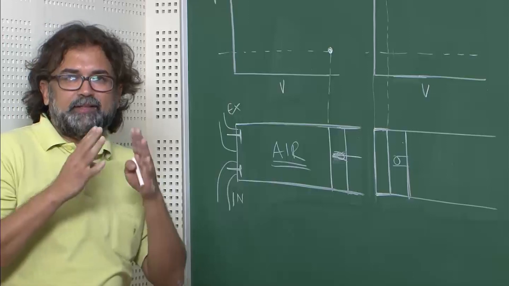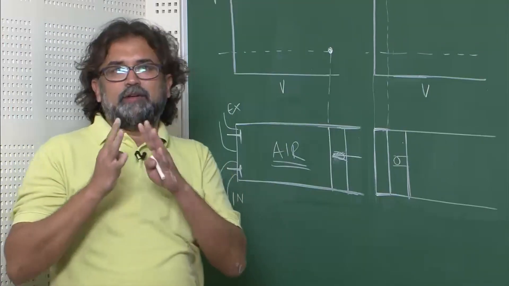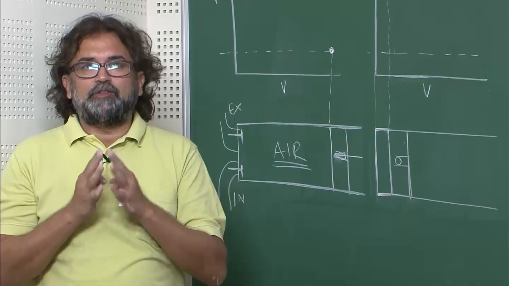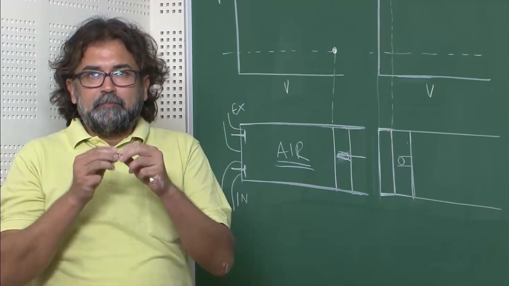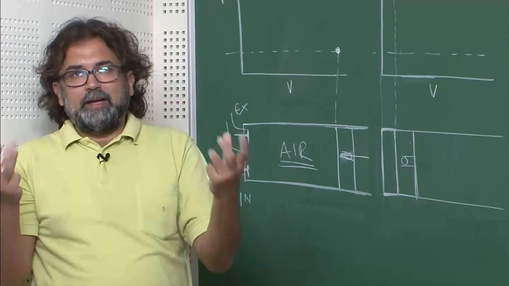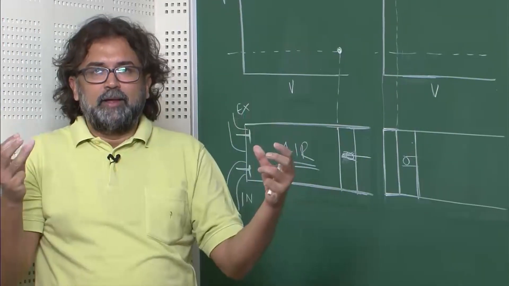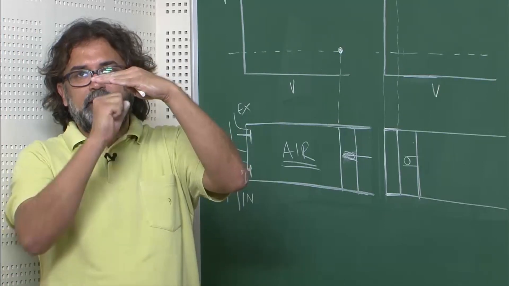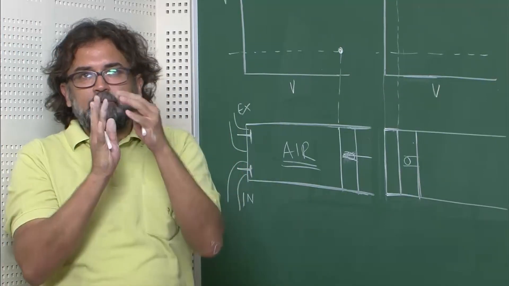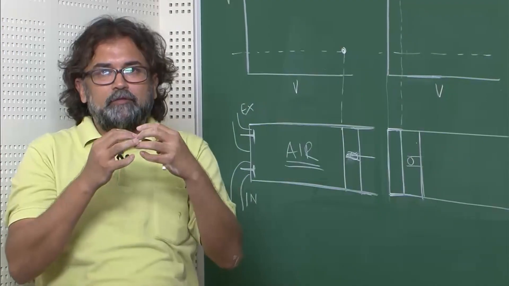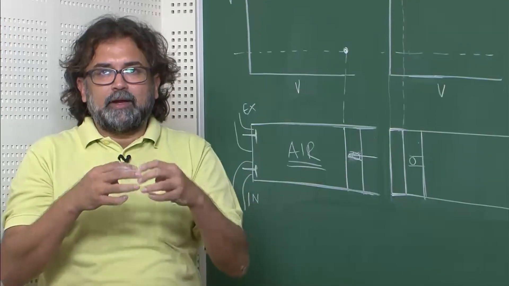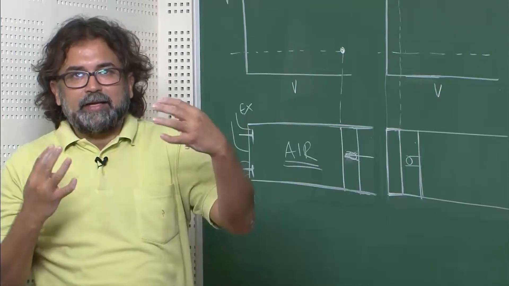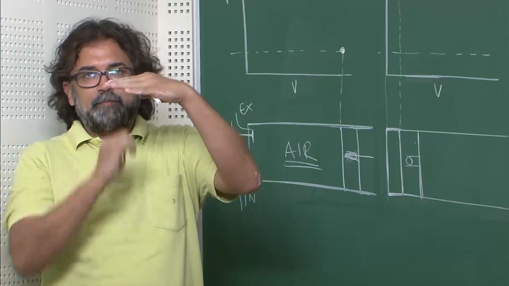The injection also takes finite time. In thermodynamics you were never bothered about time scales, but now in a real situation we have to deal with the time scales of all operations: injection time scale, combustion time scale, initiation of combustion, and spread of the flame. The piston is always going up and down at a certain speed, so we have finite time to do all these processes — inject the fuel, get combustion started, and extract that enthalpy. Depending on the rate of reaction, the enthalpy comes out over a finite time during which the piston is continuously moving.